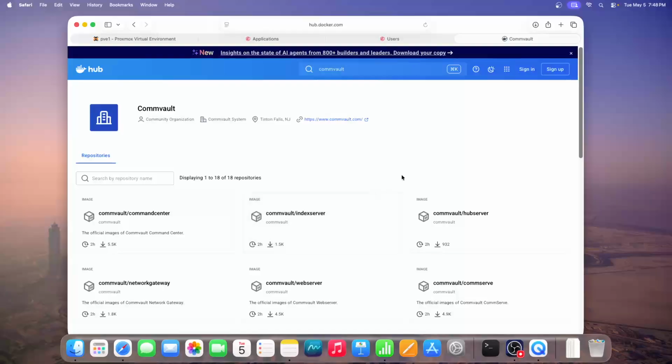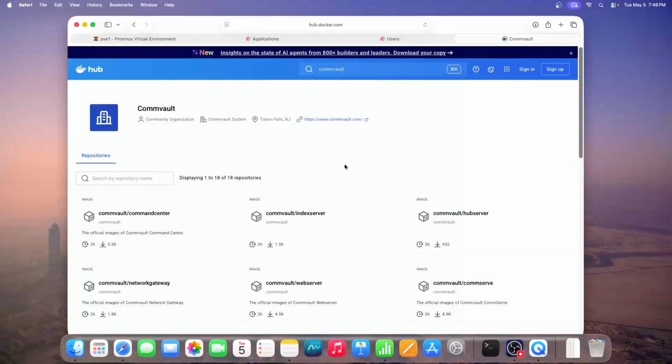I don't know why you would want to use Commvault as a Docker. It's already a pain in the butt anyway to get it installed on a Windows server. Even a Linux server too, it's a pain to get it on both of those. It just takes a tremendous amount of memory on Windows. And I know a lot of people are moving to Linux, the CommServes are.